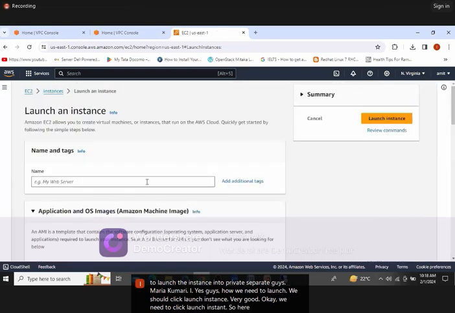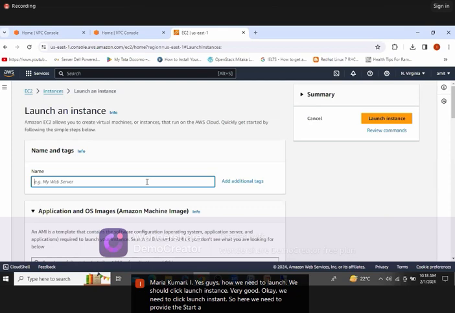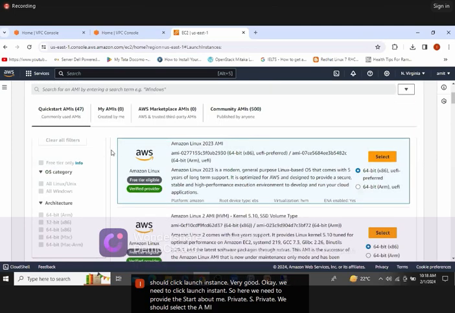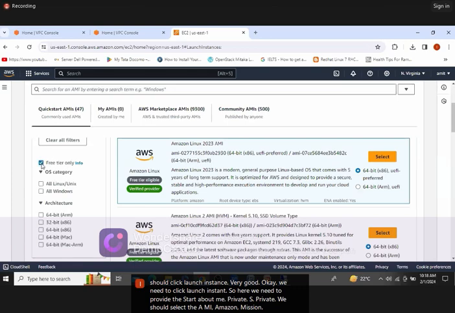Here we need to provide the server name: private server. Next, we should select the AMI, Amazon Machine Image. Select free tier, and I'm using the same Amazon Machine Image, Amazon Linux 2.